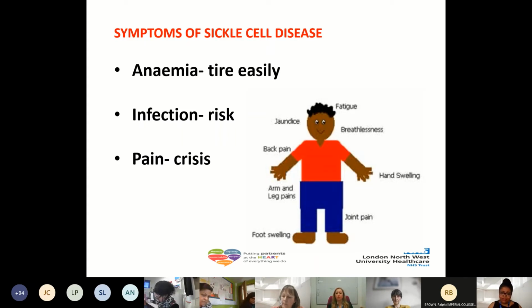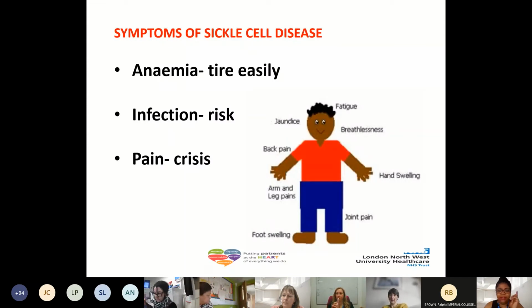And okay, so we've spoken about the pain crisis. Remember the picture with the odd-shaped sickle cell. When they get stuck within the blood vessels, wherever they get stuck, or there's a backup of sickle cells, then oxygen isn't getting through to the right place, and it's causing pain, excruciating pain most times, and discomfort, and that will affect the person psychologically when that keeps happening all the time.